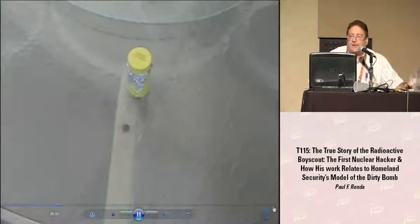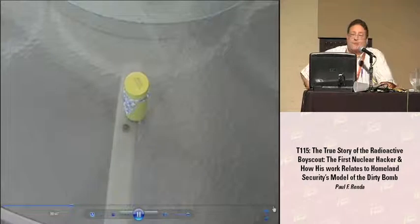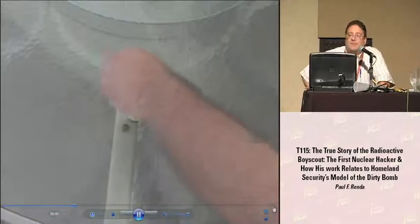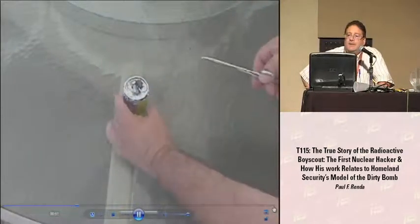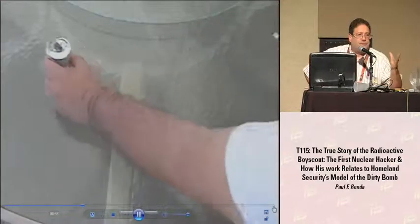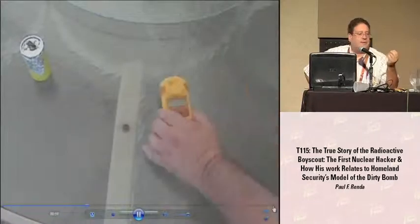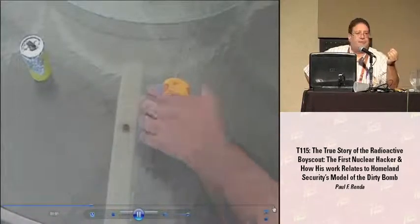This is a lead pig, which you keep low-level radioactive materials in, maybe check sources, probably some minerals. And I'm taking a bolt out of there. I'm not using forceps because this is radioactively hot. I'm using forceps because I have fat fingers and I can't really grab the bolt with my fingers.